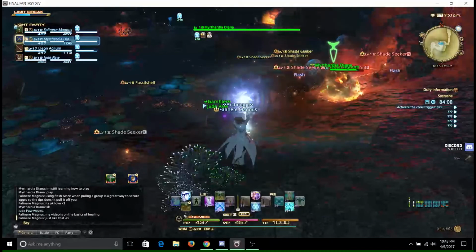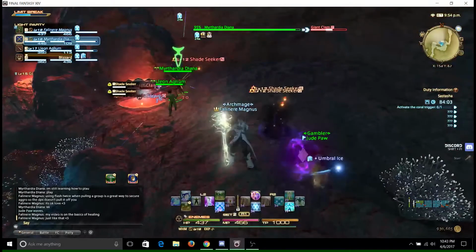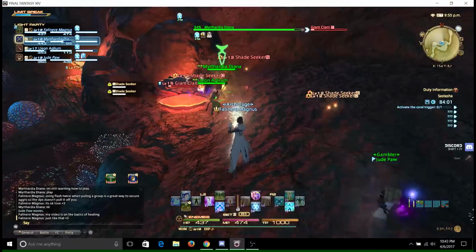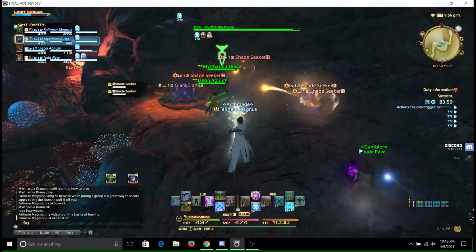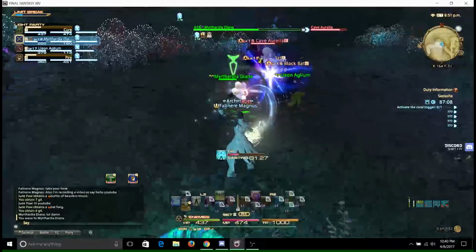Now, there will be times when you accidentally take aggro from the tank and the enemy starts attacking you. Many healers that I've seen over the years will panic and start running around in circles trying to outrun the enemies and heal themselves like a magical headless chicken. Like this.